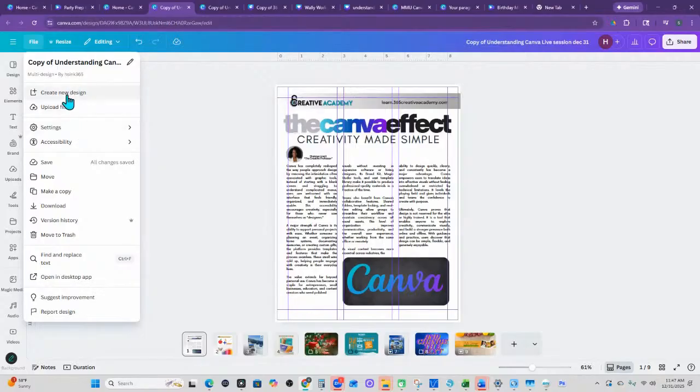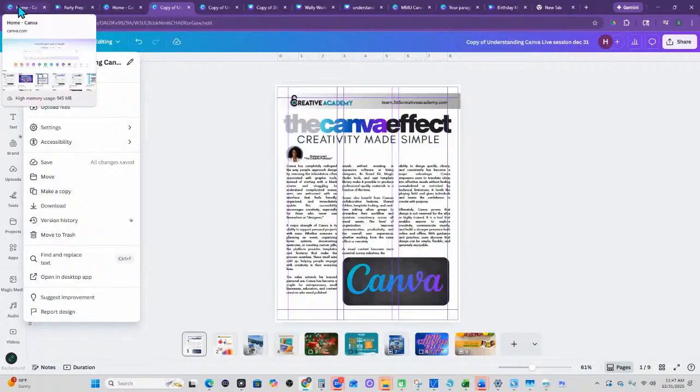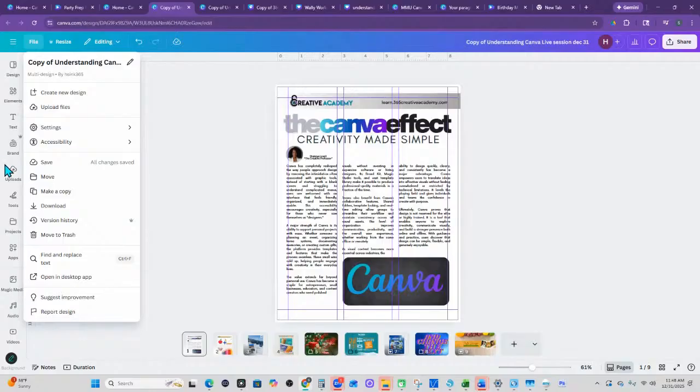You can create new designs here. If you're done with one, and instead of going back to home, you click on this, it's going to start a new design. Instead of going to a new window, finding Canva, and going in that way, you can just click create new design. It'll open up a new window. This is where you can upload files, but most times we're doing it through here. You can see that that icon is the exact same as the one here. It's also on the home page. And there's a difference in uploading from the home page and uploading in the design area. We go through that in the full-on training because that takes up a lot of time, breaking those things down. That video is already in the main training.